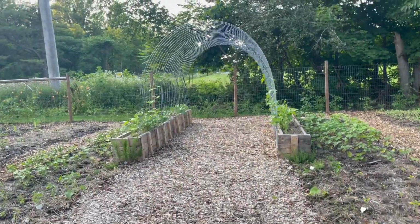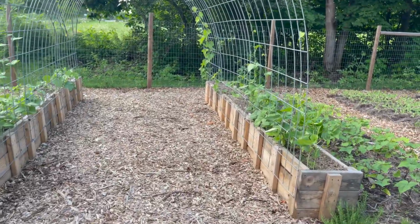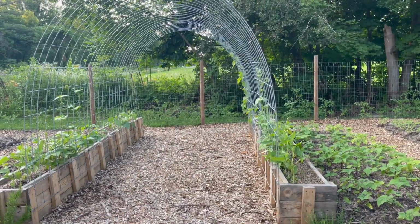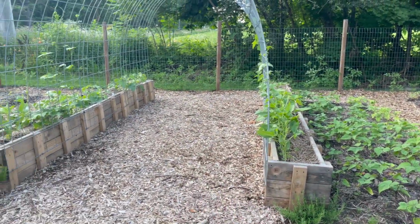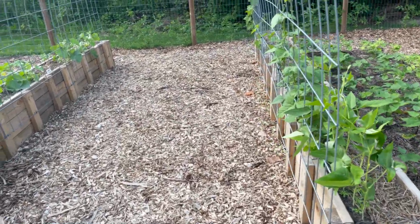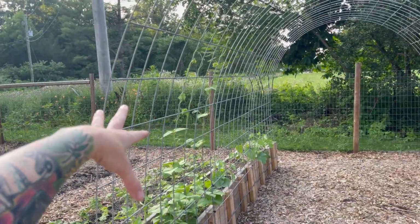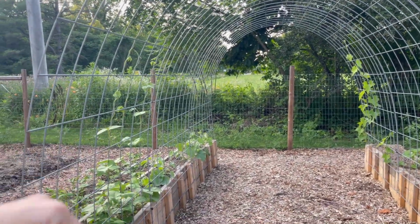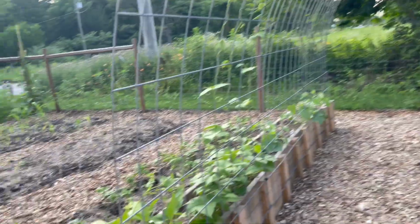Okay, so here is my pride and joy, the arch trellis. Alex built me these garden beds specifically for the vision of having a secret garden tunnel walkway. He used all scrap wood that he found in a dumpster at a job site, so I'm really impressed with his craftsmanship, working with free materials. These cattle panels we did buy full priced because this is a permanent structure and I didn't want them to be wonky. I wanted it to just be really beautiful. So it was worth spending the extra money.